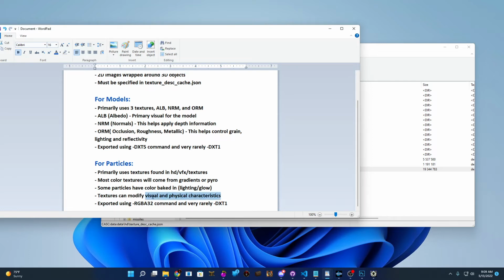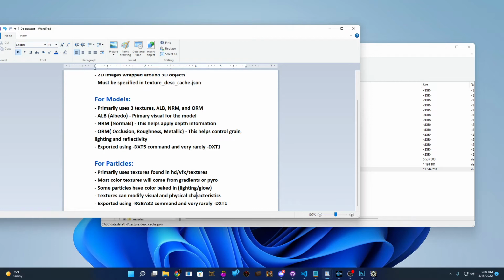Another quick thing to touch on with particles is that some of them, if we take a flame, for example, will use textures to help define how the flame physically behaves. What I mean by that is how wavy the flame is, how much it shuffles around. That's again using textures to define curves and shapes as it wraps around. So there are some instances where changing a texture will allow you to change the physical look of a particle without editing the particle directly.